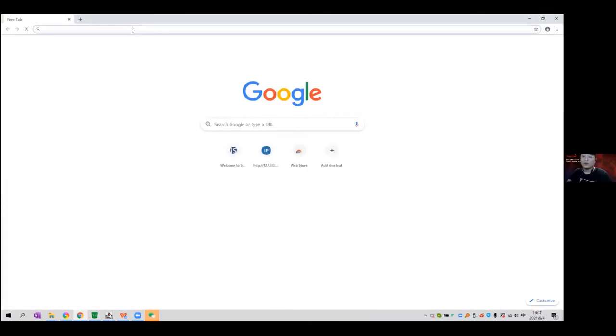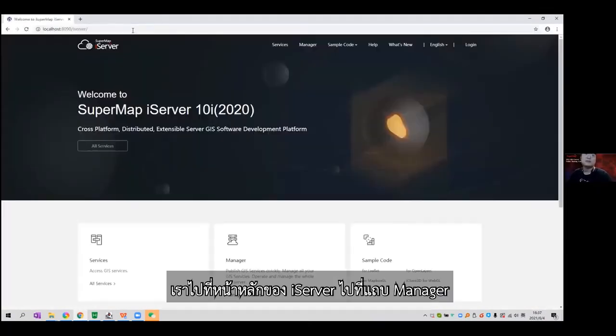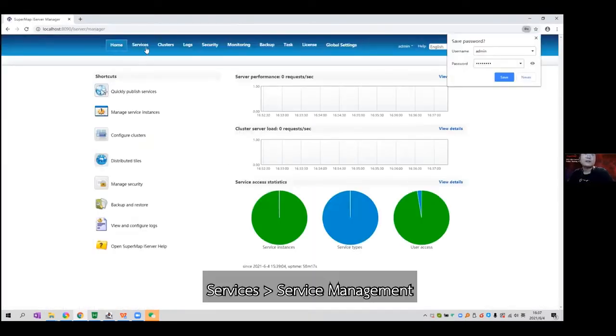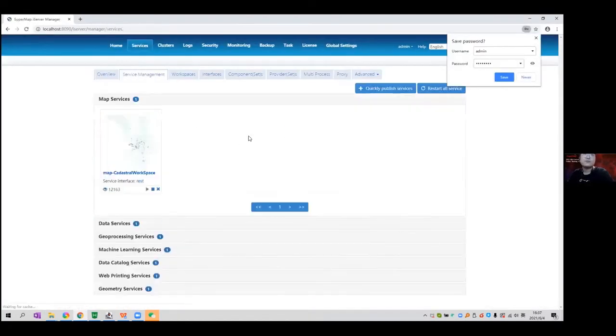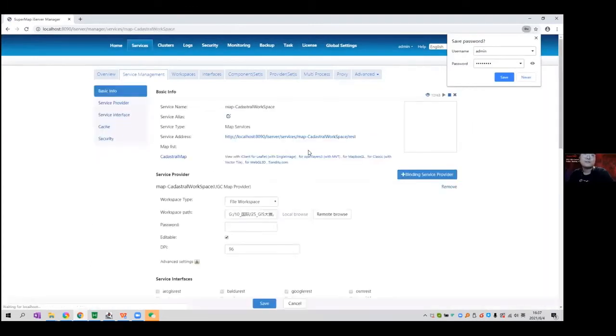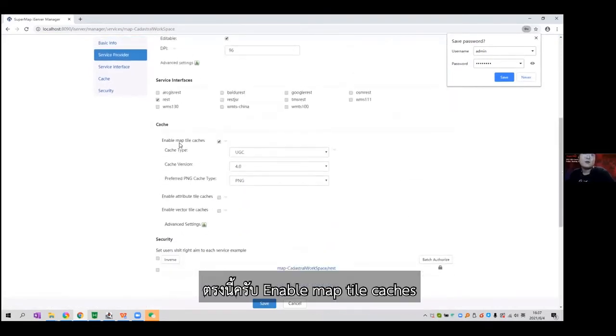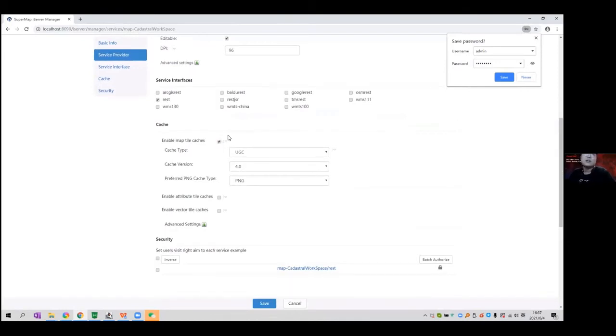If we visit the page of iServer and go to the manager, inside the service management, the map service, here we can see the option to enable the map tile cache. By default it is checked.